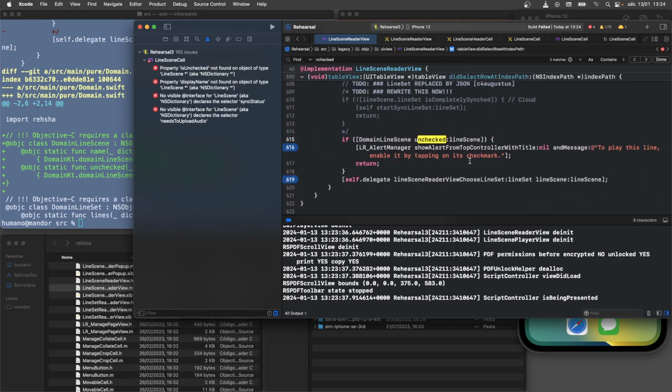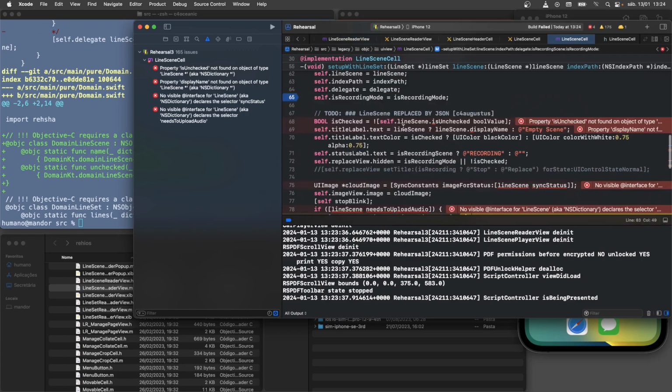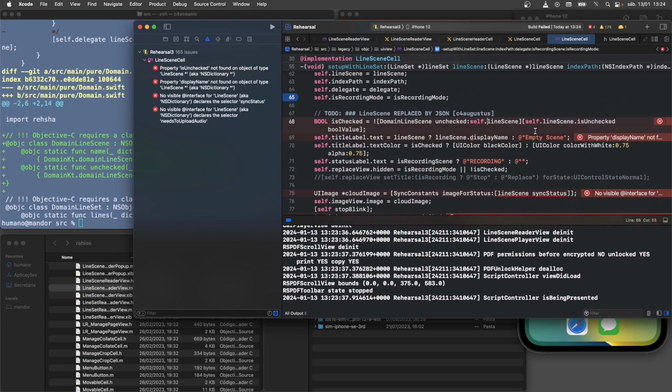It's in this file, right? There it is. Okay. I just want to copy this method call here to line scene cell. Self line scene. Domain line scene. Do we have to say self? Is unchecked, unchecked bool value. Okay, that should take care of that.